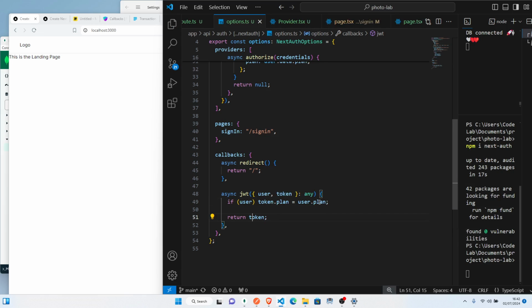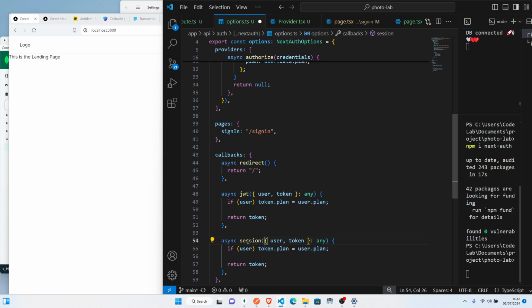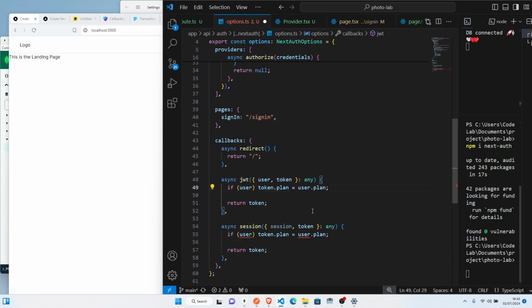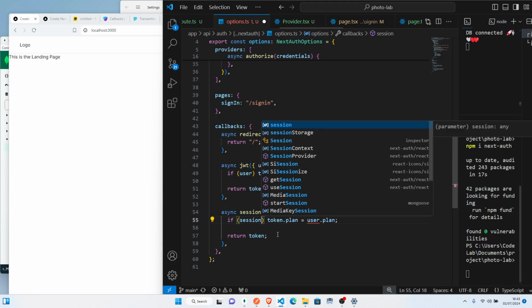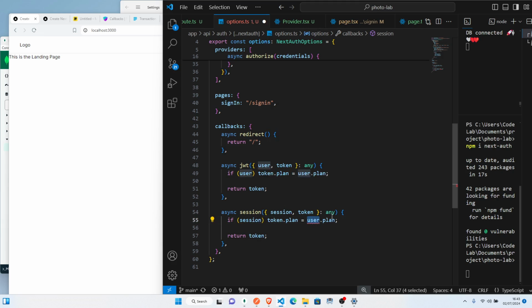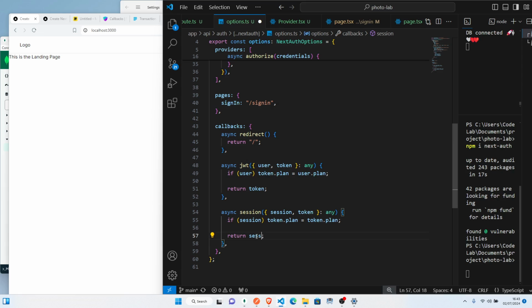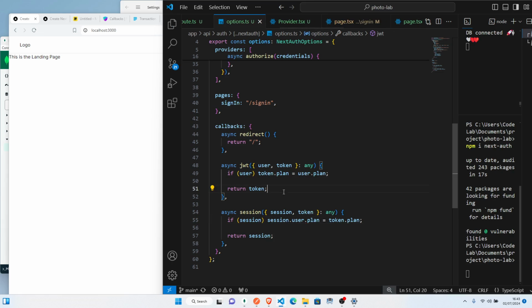So now the only thing we need to do here is that. Next thing what I go do now, just to duplicate here, call session here. Then rather than this user, I go use session. So here go be session. So here now will be token. Of course, we need to return that session. So here I will just say session dot user. So it makes sense, right?